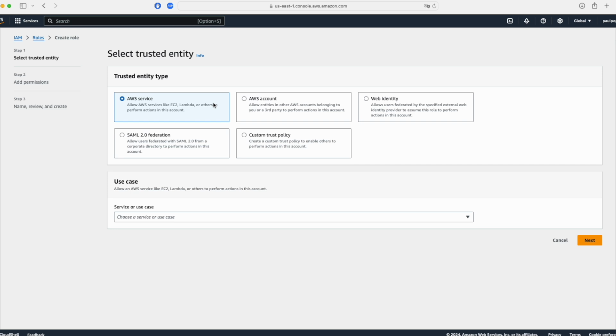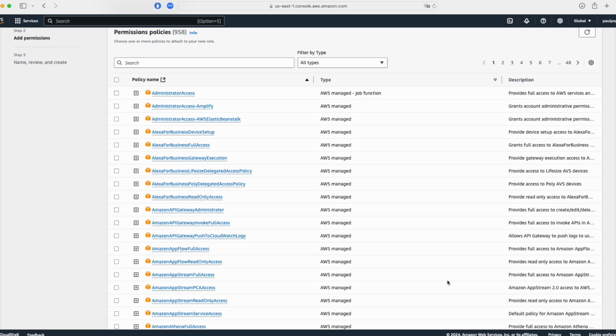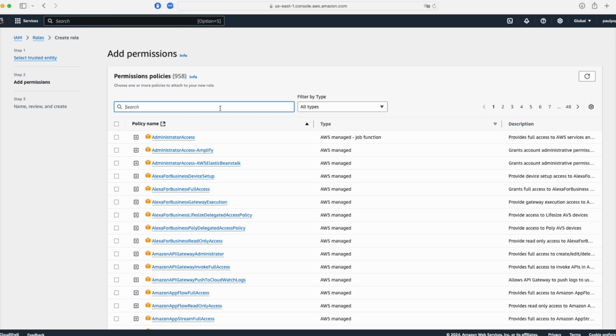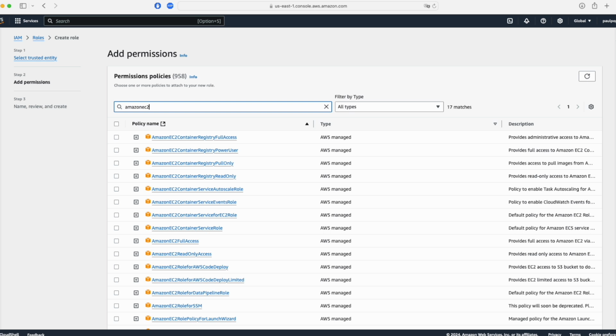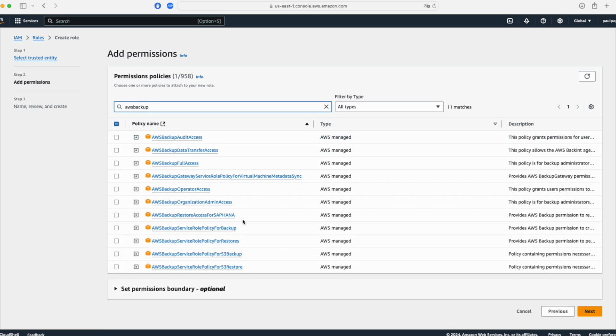Within the Trusted Entities section, select AWS Service, choose AWS Backup from the list of services or use cases, and click Next. Now we need to attach policies that allow AWS Backup to interact with your EC2 resources. In the search bar, look for Amazon EC2 Full Access, AWS Backup Service Role Policy for Backup, and Service Role Policy for Restores.